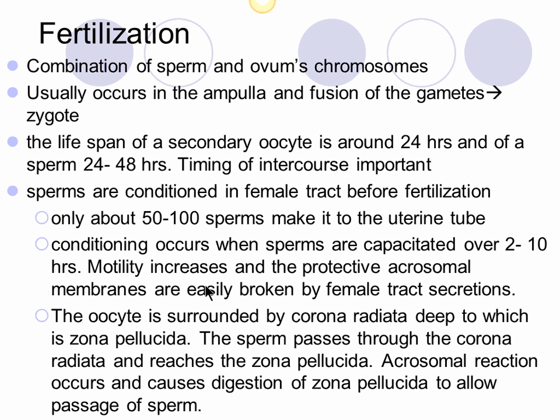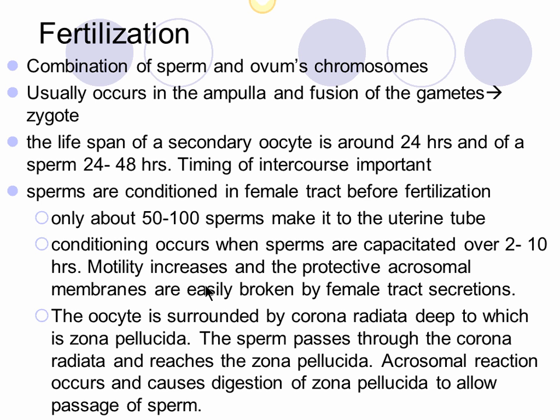As I told you when we were doing the reproductive system, the ampullary portion of the fallopian tube is the one where most often fertilization occurs. Oocytes tend to live for only 24 hours, whereas sperms live a little bit longer, 24 to 48 hours. So if a couple wants to get pregnant, the timing of intercourse becomes very important, at least 2 days before or after ovulation. If intercourse occurs immediately after ovulation, the ovum is there, and the sperm lives longer, so it can fertilize it, or before, so the sperms are already present.